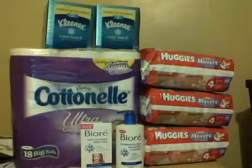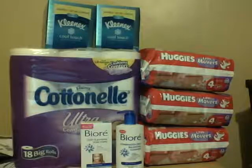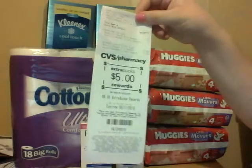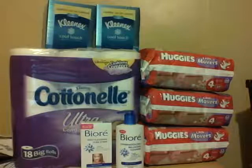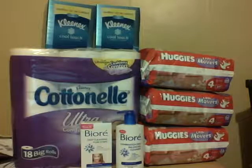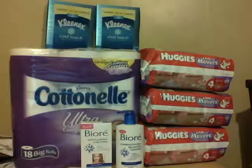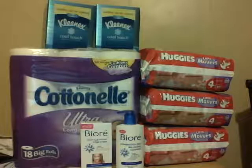So if you add up my subtotals — $3.00 and $7.00 — I spent $10.00 out of my pocket, and I got back a $5.00 extra care buck. All in all, I spent $5.00 for all these goodies. Couldn't be more happy because I needed the diapers. I really like the Little Movers for my 9-month-old because she's a chunk — these are curvy and I just really like them. They're better than the pull-up ones, and I'm glad the coupon works on any Huggies diapers so I can get the ones I want.